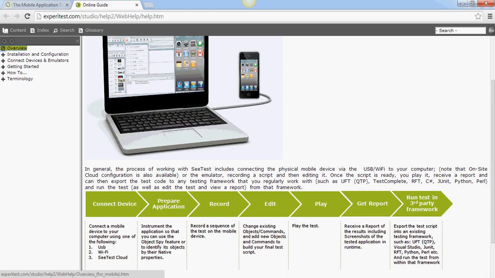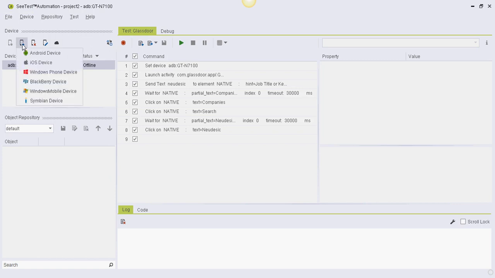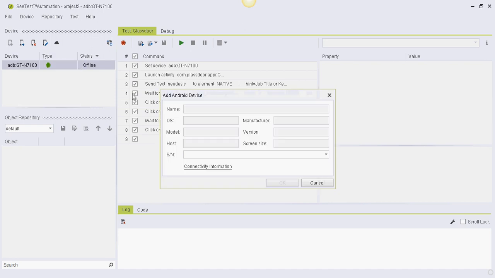So I'll show you how you add a device. You click on Android, so it gives you an option to add devices in all these formats. I choose Android. If the phone is connected, it will automatically pop up with the required details here.